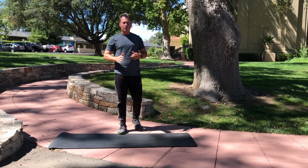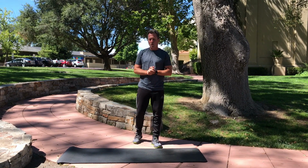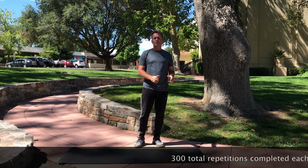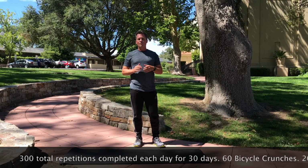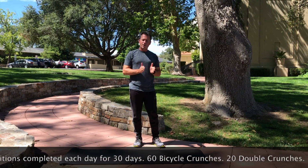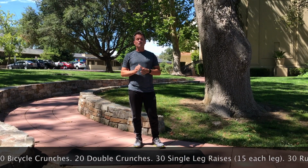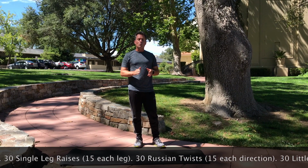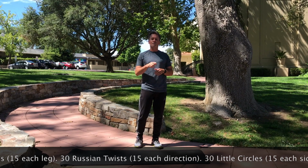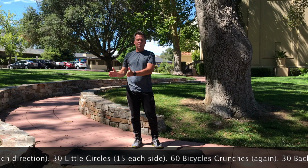Now for our numbers, the total is going to be 300 repetitions. With our bicycle, we're going to start with 60 repetitions. With our double crunch, 20 repetitions. With our single leg raises, 30 repetitions. With our Russian twist, 30 repetitions. With our double leg raise, 20 repetitions. With our little circles, 30 repetitions, 15 each way. And then we're going to finish off with 60 more bicycles.